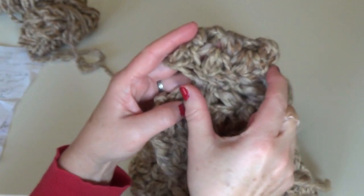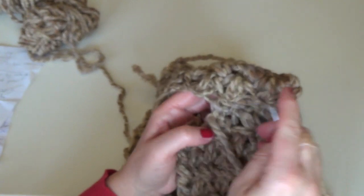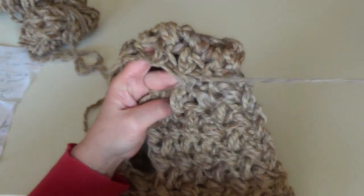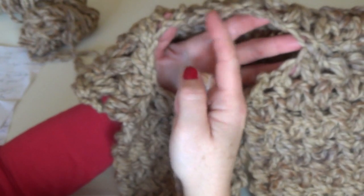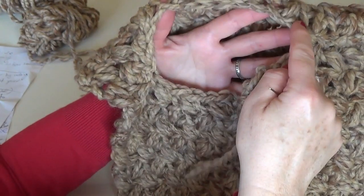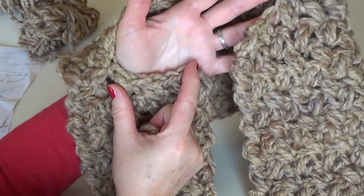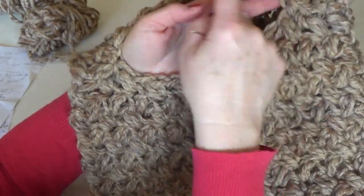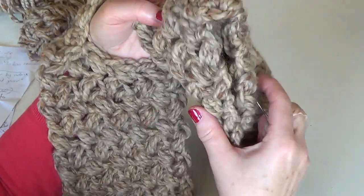This is not the real length of my front pieces, but what is real is what I leave open. So I leave open in order for you to see and understand what you will do. The important thing is that we are going to leave open around 8 inches, a little bit less than 8. It's 7.80 inches from shoulder to shoulder, total circumference of back neckline, and around 4 inches in each front piece. So you can see we have a total beautiful neckline, and these are our sides.